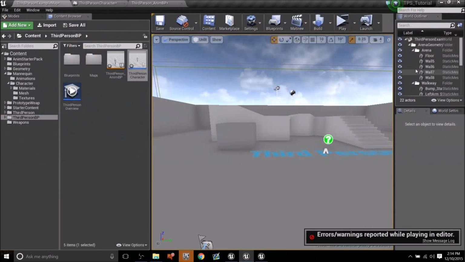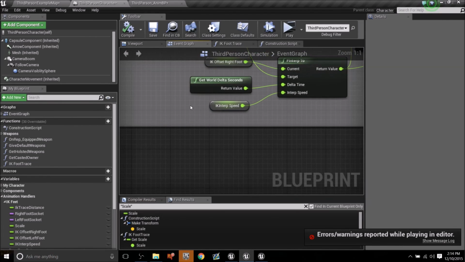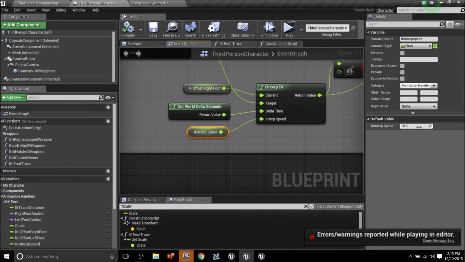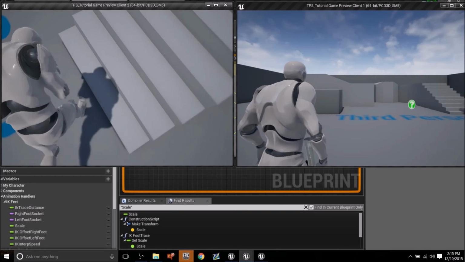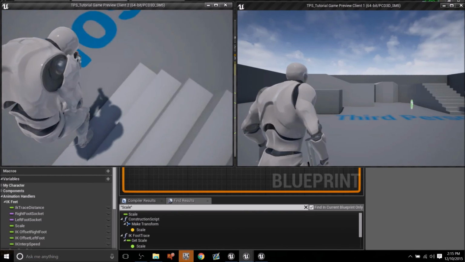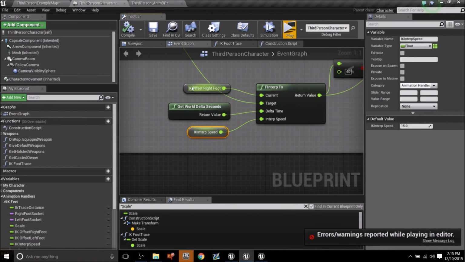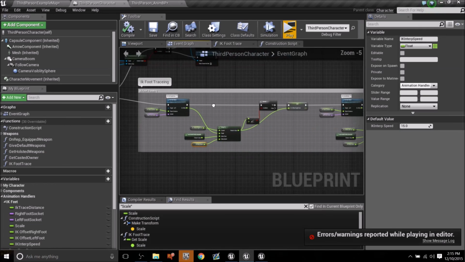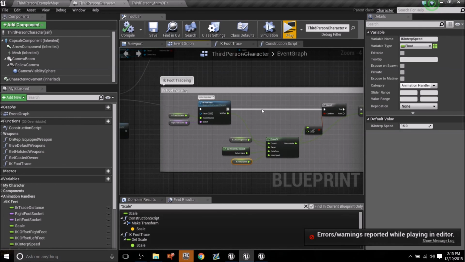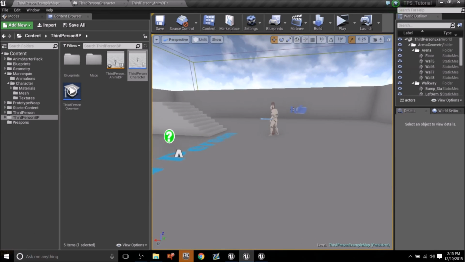And we can make this faster or slower too by going into your interpolate speed, and we can make this a little bit quicker, so we can change that to like 15, and his feet will then adjust themselves a lot faster than they were before. It's not instant, but it's a nice little transition to see his feet adjust themselves. So that's the IK one. I know there's a lot of tedious blueprint setup for that, but it adds a nice little effect for your characters whenever they're running around.